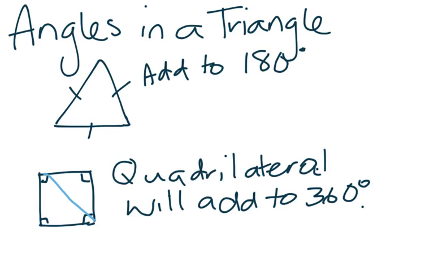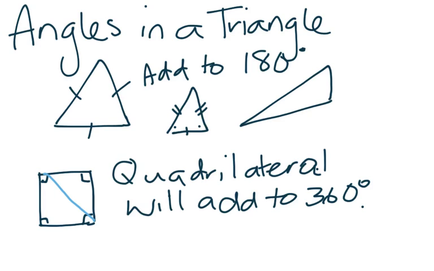Now, you guys know that we have different types of triangles. So the one I've drawn there would be an equilateral triangle because the three sides are the same length. We've also got an isosceles triangle where two sides and two angles are the same. So I've just marked those there for you. And then we've also got what we call a scalene. Now, a scalene triangle, all three sides are different and all three angles are also different.